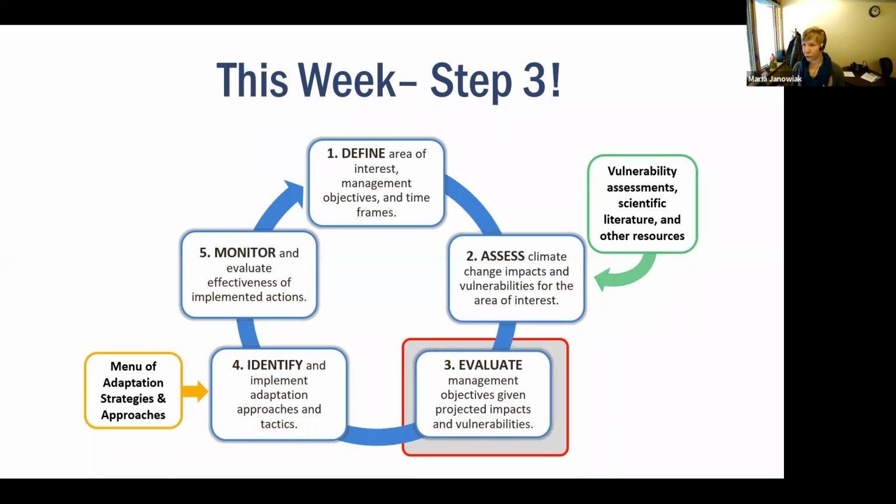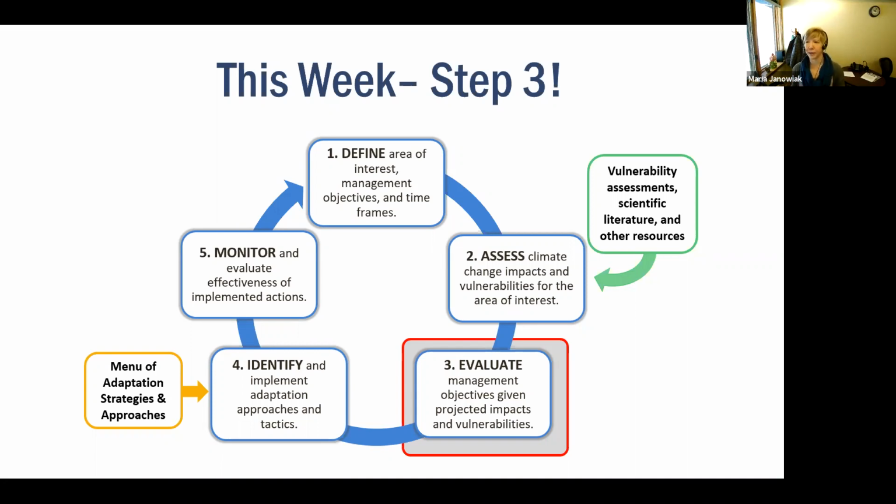In step 2, we're thinking about what climate change is expected to do nationally, regionally, big picture. And we're taking our expertise and knowledge of a local area, and thinking about how climate change is going to affect that particular place and the characteristics of that place that maybe make it more or less vulnerable than other similar ecosystems in the area.